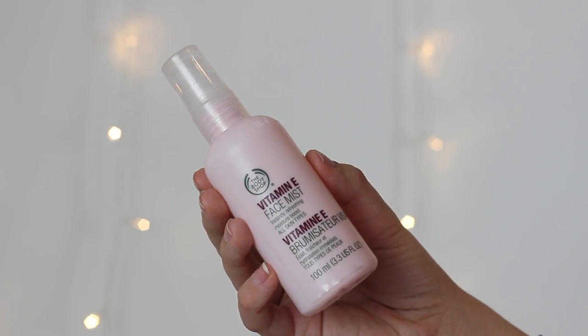So let's get started. Starting off, I'm going to be using the Vitamin E Face Mist by Body Shop, and we're going to spray that all over my face, just getting my hair out of my face. And that's just gonna refresh my face. Now I'm going to moisturize my face with the Clinique Moisture Surge Intense.